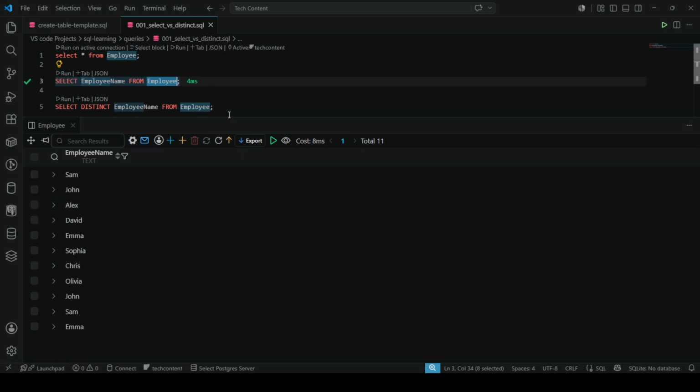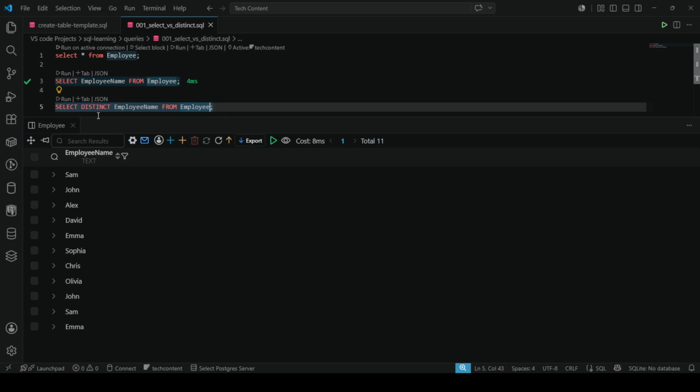Now, if I want to distinguish the employee names, because I don't want the duplicate values, we need to execute the third query, that is SELECT DISTINCT employee name FROM employee.